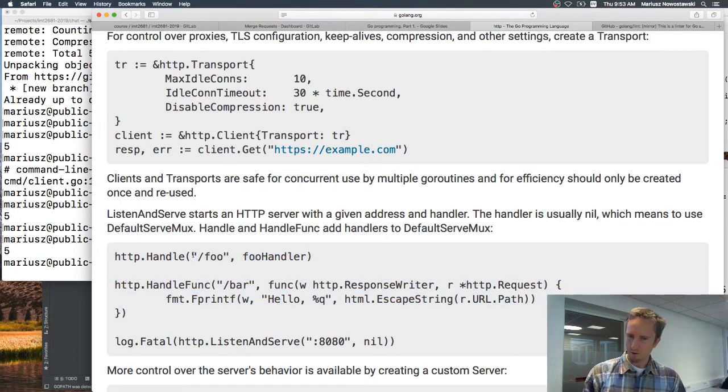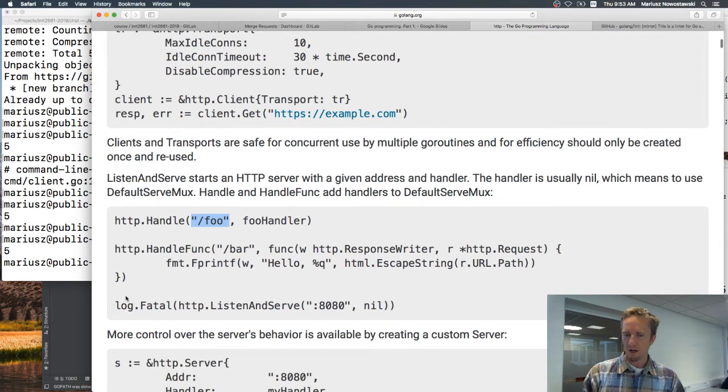So you register a handler, which is a function which will be called when the URL is requested from our server, right? So then once you register that, then you do this, right?